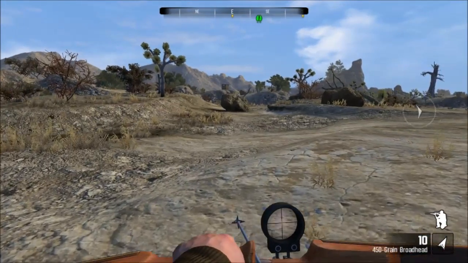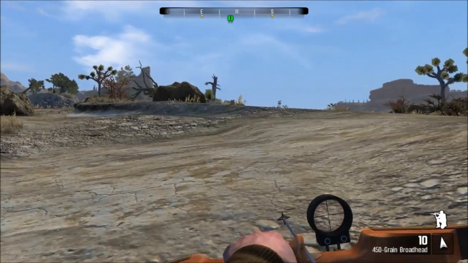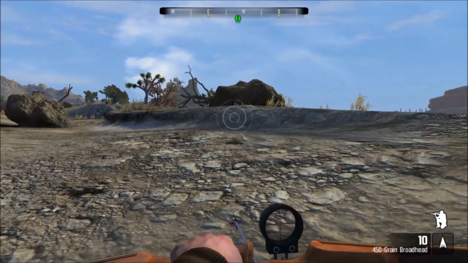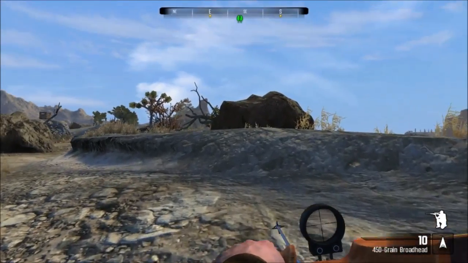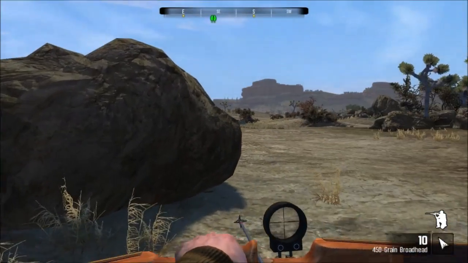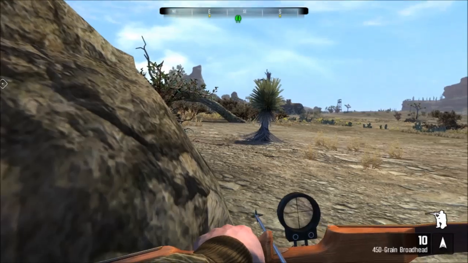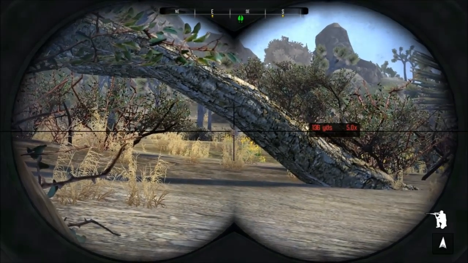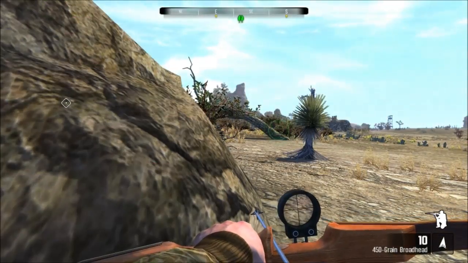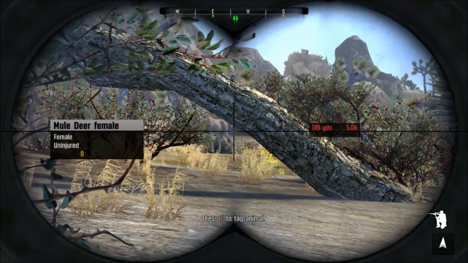I'm gonna try and hook around to the left of him and get close to this rock here. That way I can get a little bit better of a shot, because we need to get close. I feel comfortable getting at least 50 yards or so from these animals when having to use a bow. Alright, let's take a look here. So we're about 22 yards from him. About 60 yards from him.